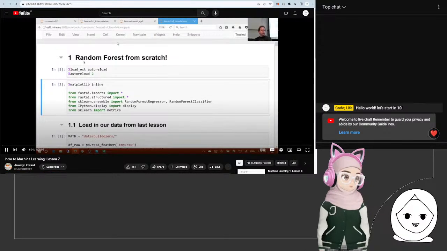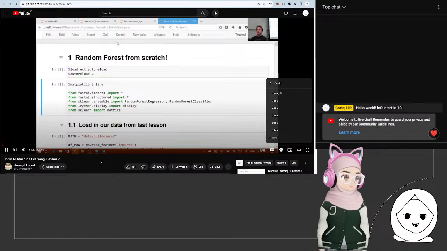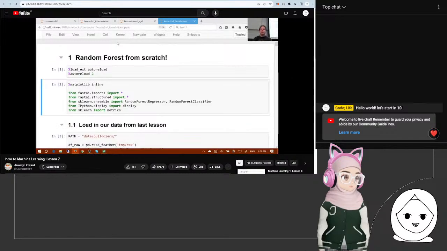Welcome back. We're going to be talking today about random forests. We're going to finish building our own random forest from scratch. But before we do, I wanted to tackle a few things that have come up during the week, a few questions that I've had. And I want to start with the position of random forests in general.